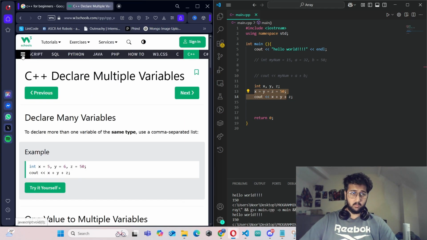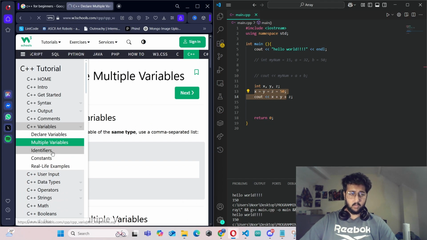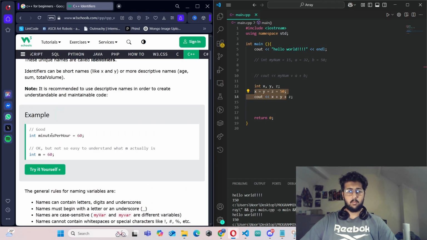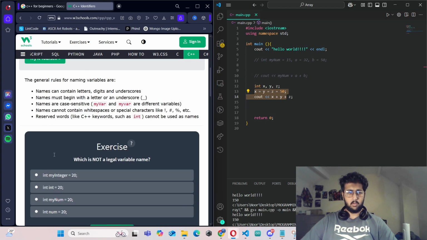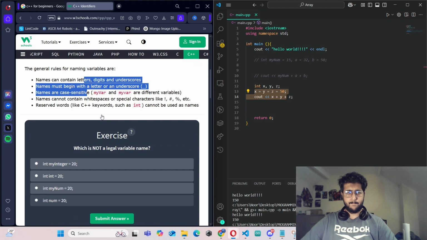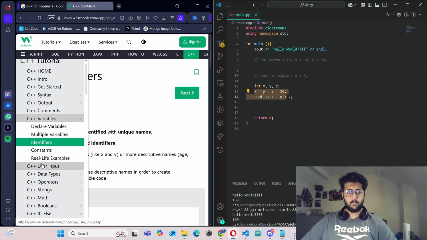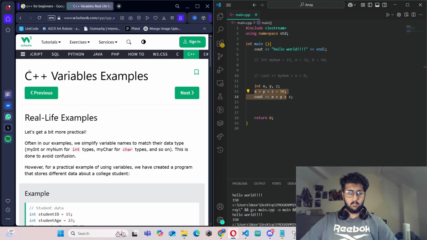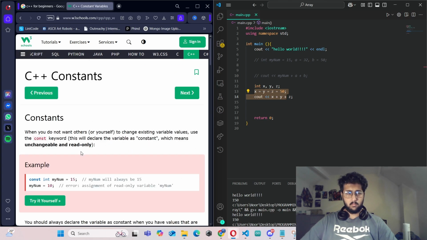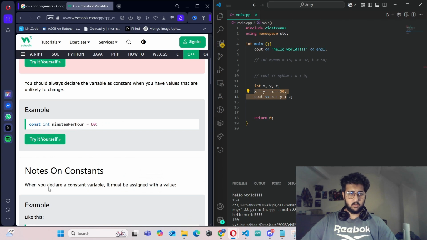Okay, next thing. Identifiers, what are these? Good, int means hour. Okay, easy to understand. m equals 60. Okay, const int 9 equals 10.